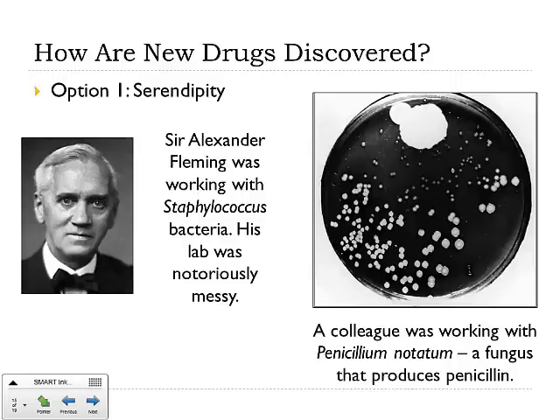When Fleming got back from his vacation and pulled his plates out, he found that several plates were just ruined — his bacteria were all dead. That was problematic for his research because he really didn't want to kill the bacteria; he wanted to work on them. However, it turned out to be a really good discovery. He recognized that there might be something about that penicillin mold that allowed the death of bacteria, and maybe there could be something to this. Serendipity, coincidence.